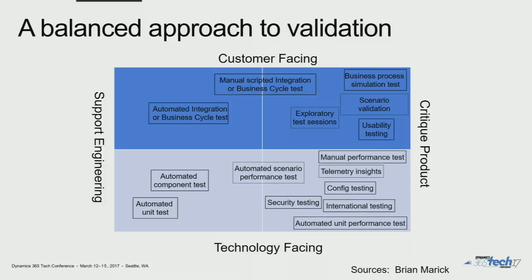And then if you go to the other quadrant where it's more technology facing, then you get into some of the things that they talked about in the last session where you're really critiquing the product from a performance perspective, for example, but the terminology is frequently technology. It's transactions and SQL and things like that. So that's the other quadrant. But the bottom line is you need to think about all these things and realize that you have to have different types of tests for different types of situations and depending on what your emphasis really is.